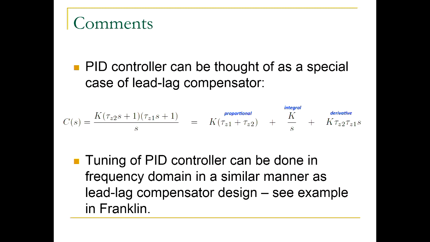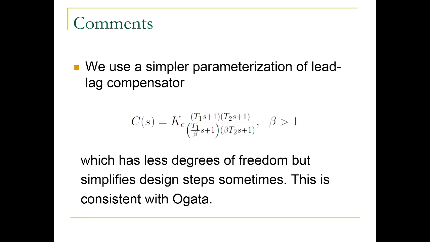Okay, so tuning PID controllers can be done in frequency domain. We won't do that, but lead lag that we are covering in this lecture is very similar, right? So what you can do with PID, there are examples in Franklin's book that I highly recommend. Ogata uses a slightly different parameterization. So you saw in previous lectures that we did use different parameterizations, coming from, let's say, different books. So I will use this parameterization in this lecture.